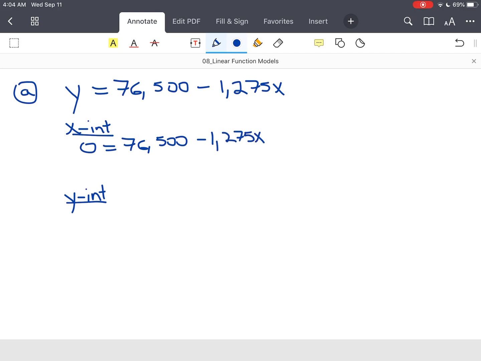Now, from the very beginning, this is an application problem. So y was the account balance. X is the number of months that you need to pay for the life of the loan. So if I read the problem statement, I already know my answer for my x intercept, which is time. And then the unit is in months, they gave us months.